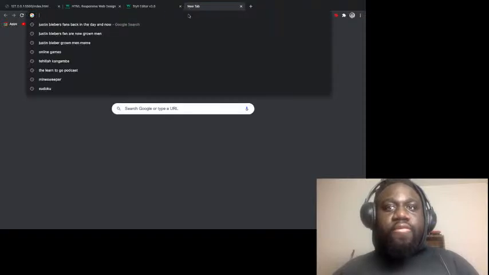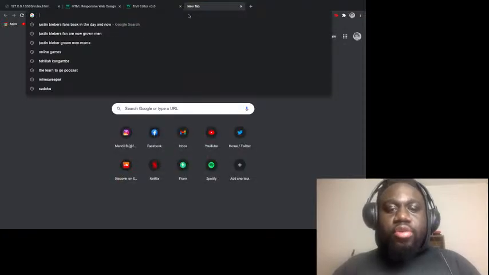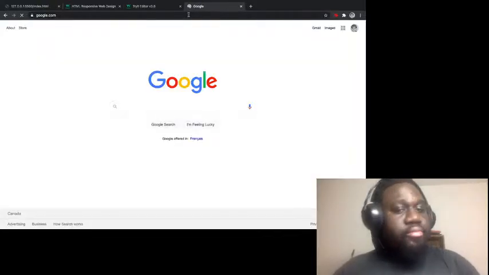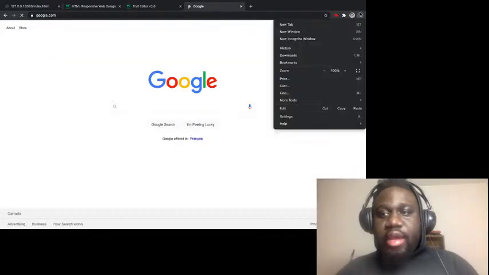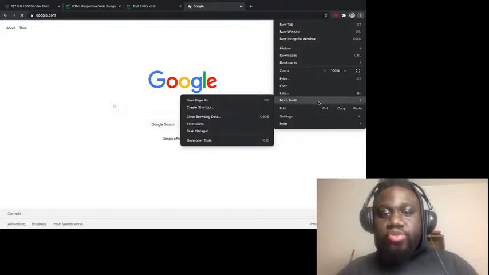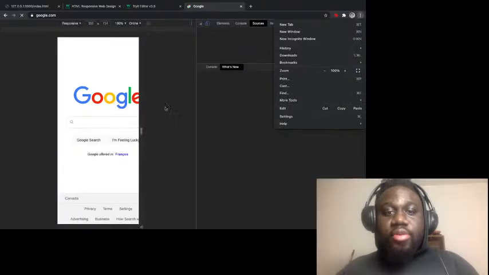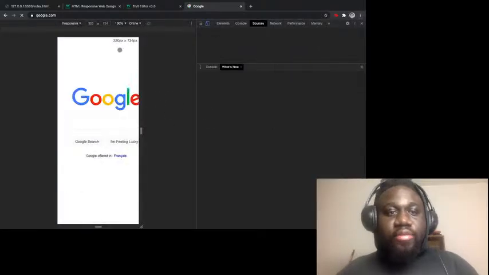So if, for example, we go on Google, and I go on more tools, and I go on developer tools, and we wait. I feel like my computer was not meant to handle this much stuff.